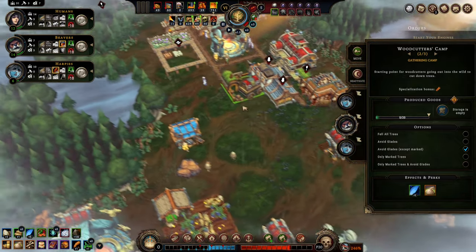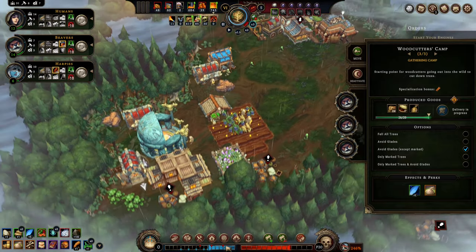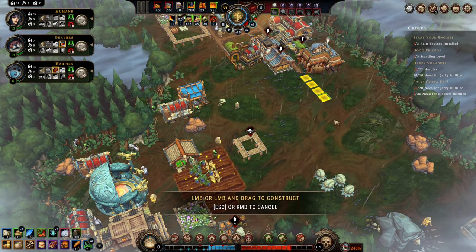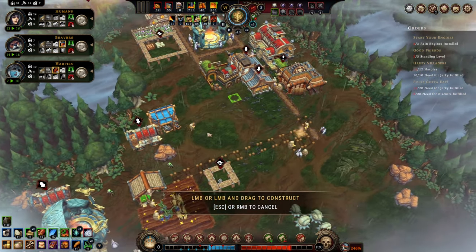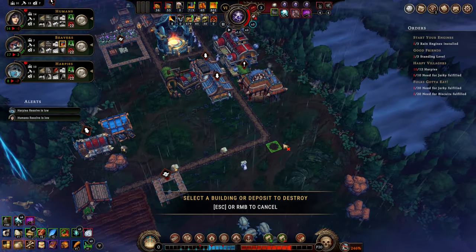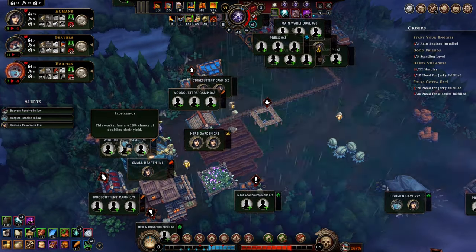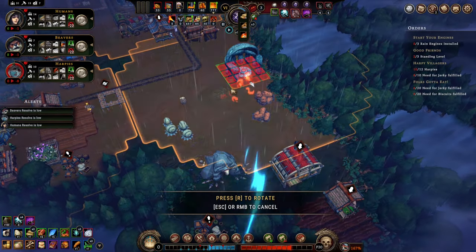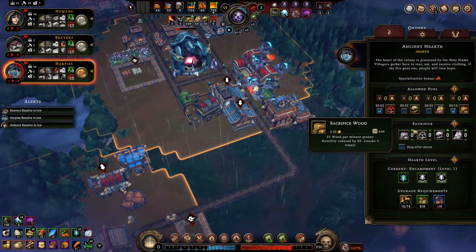No. Put a warehouse down here as well. Feels like I need more people. Oh, okay. That's not good. That's really not good. I don't need people leaving. There's a solution. No, do not. Oh, jeez, that's real gnarly.